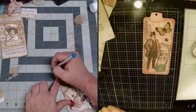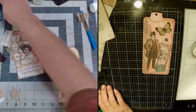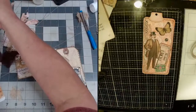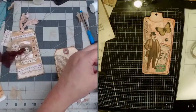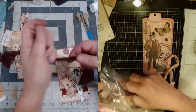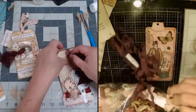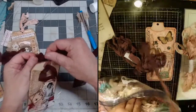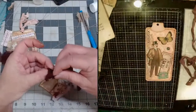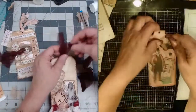Let's put some up here. Okay, what do I got handy? I think I've got that for that. Nope. Where is the other piece of that? All right, I think I want this color. Or do I want a brown? Do I want to put brown or this color, guys? Brown. Okay. I would say brown. So brown it is, or whatever color you call this. Each time it's different. That's what I like about it.